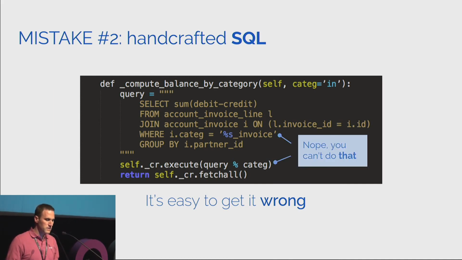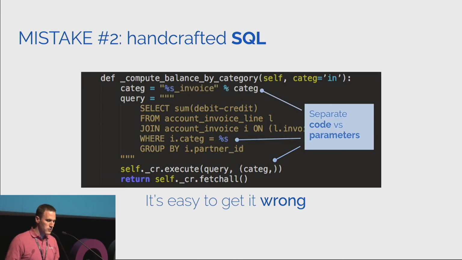So in that case, you definitely cannot use this construct of formatting the query yourself. You have to switch to, for example, this way of doing it, where we see that the categ parameter is passed to the execute method as an extra parameter and not injected manually in the SQL query text.